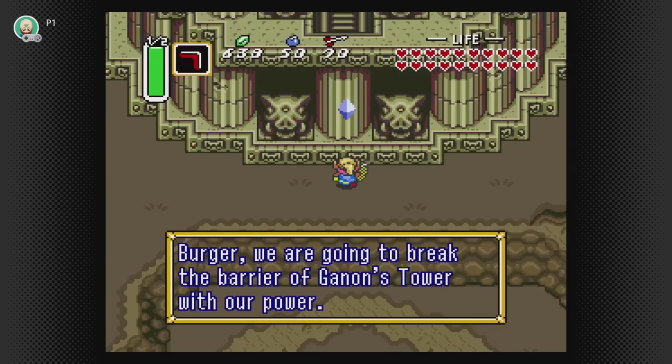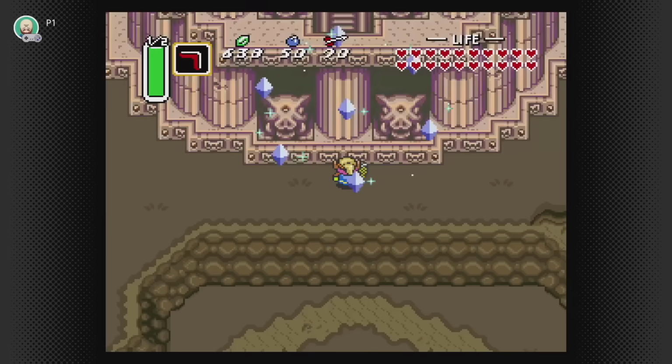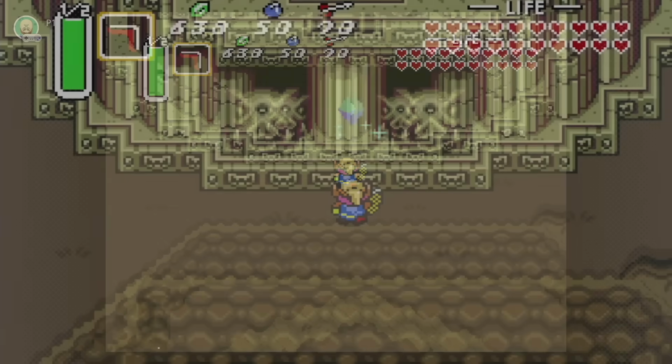So the maidens and Zelda will use their power to dispel this barrier, and for the final time in A Link to the Past, we can head into the dungeon.